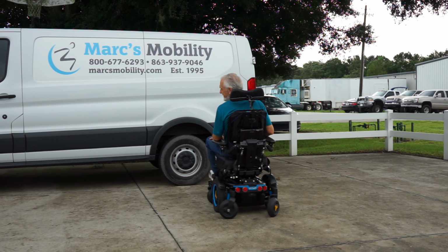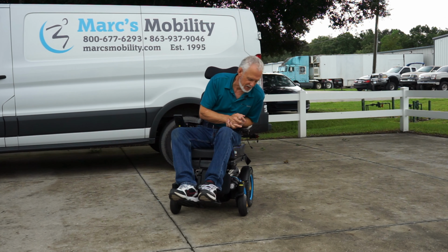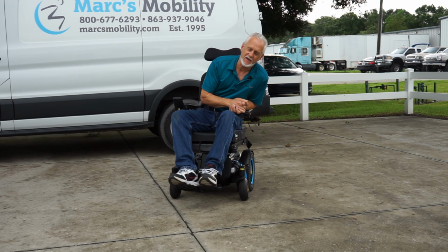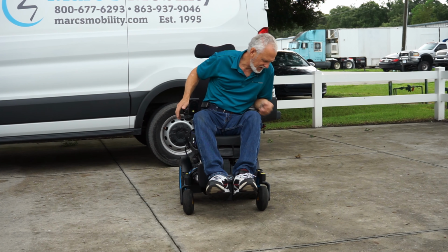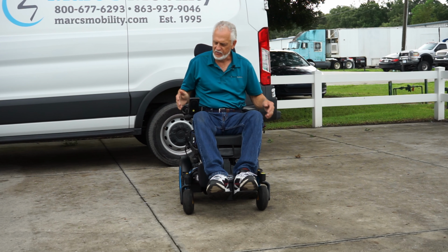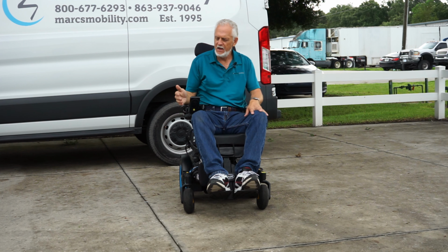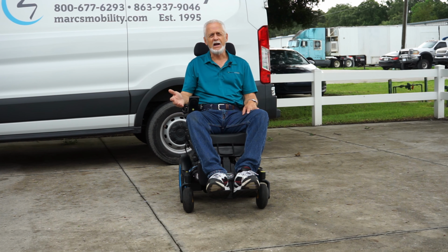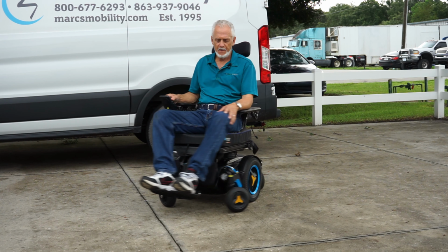So, little heads up. If you guys notice this, some of you are pretty sharp out there. You've noticed this wheel is a little bent in. So we will fix that. If I back it up, you'll be able to see better maybe. So you can see this wheel is bent in a little bit. Someone must have hit a wall or something. So this chair here runs like a brand new chair. I will fix this little wheel, so don't worry about it. It does have like 100 and some miles on it. So the price will be reduced, but it runs like a brand new chair.